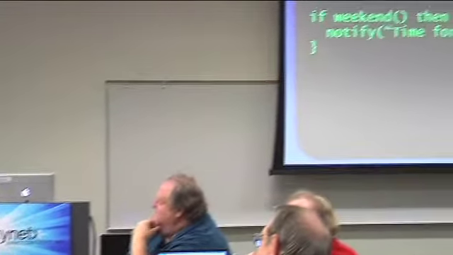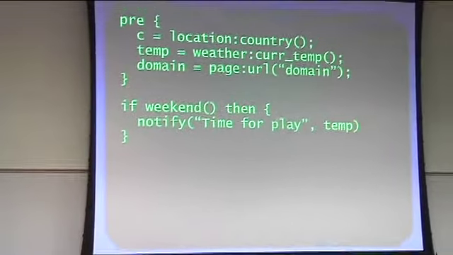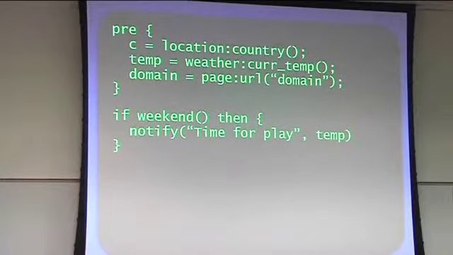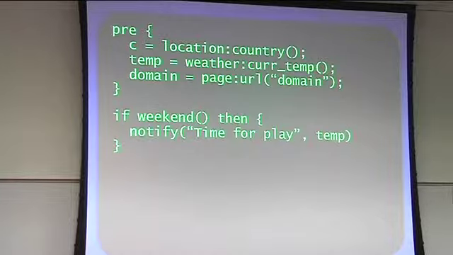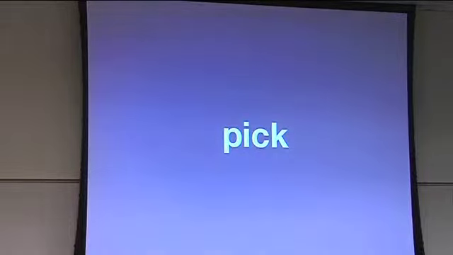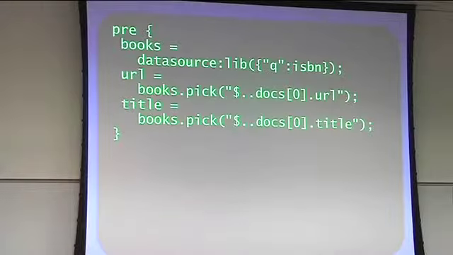So, Sam showed you this one, right? Again, this is just showing you that there are predicates on some of that calculated context. Now, I showed you earlier that we could grab data, but the question is, how do we use it? We have an operator called pick. What pick allows you to do is pick out pieces of a large data set for use.